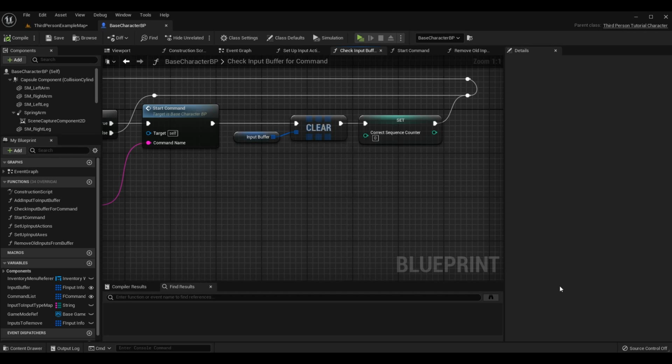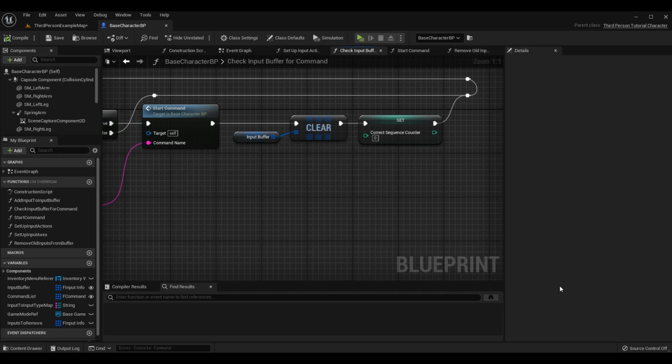It's not required that we do this. However, if we clear the input buffer, then it means we have nothing in there. We don't have to worry about any inputs overlapping with other commands or just sitting there taking up memory. At this point, clear the input buffer. The player has to enter new inputs if they want to enter a new command. It's safe and it's perfectly fine to do.